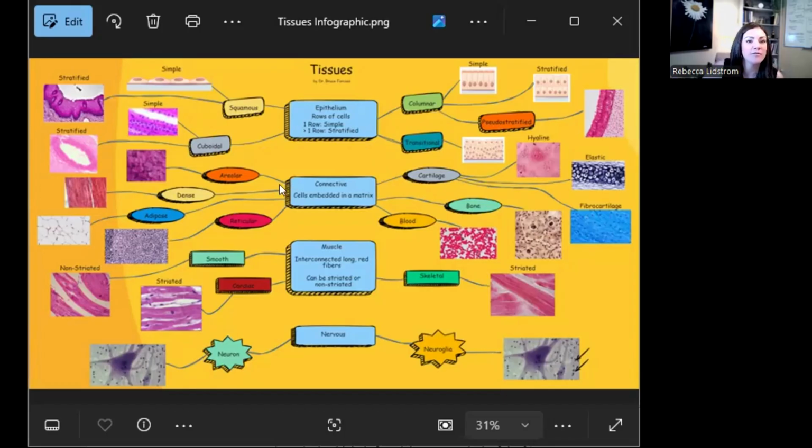So let's look at each of these. This first one up here is areolar tissue. Areolar tissue is what we call a loose connective tissue. So we have both dense and loose connective tissue, but this falls under loose. And it is going to provide support and flexibility, and we typically find it under the epithelial tissue. So it's a support type tissue. I always tell students connective kind of does that. It connects tissues together. So it is that supportive tissue, and we find it underneath some of the other tissues, helping connect things together.